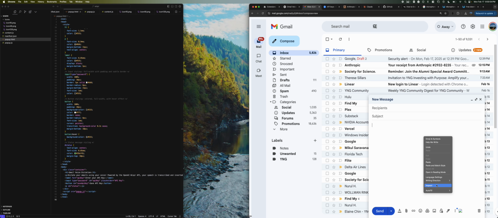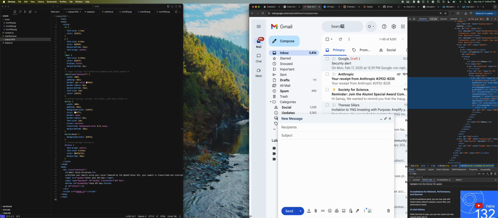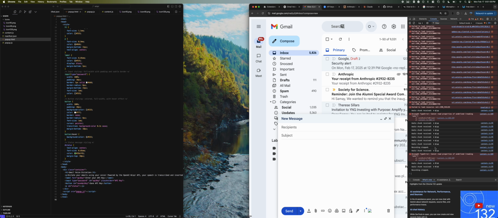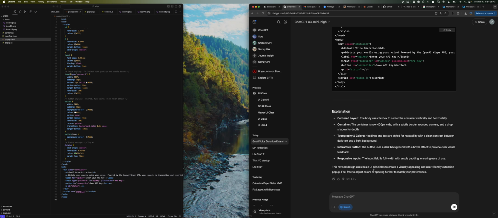So the microphone's definitely off, so I'll check the console to see if there's any messages. Audio chunk received, recording stopped. I'm gonna need O3 to debug this. Okay, the HTML looks good. The HTML is fine, but now when I try to click start dictation, the audio blobs are being sent, but there is no transcription coming back. Help me debug this by printing out the transcription to the console so I can actually see if there's anything coming in, and then secondarily, based on that, we can see if we can get everything working in the text box correctly.